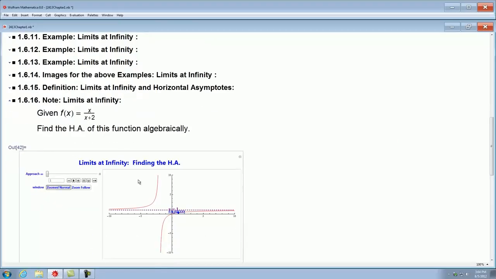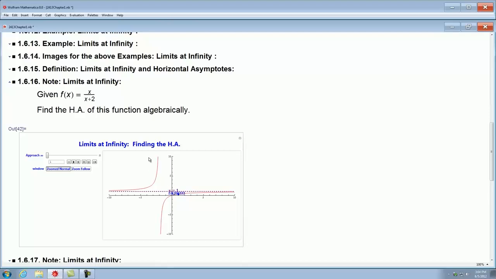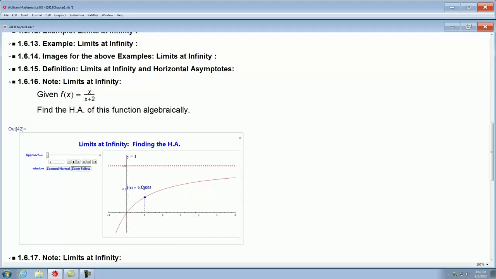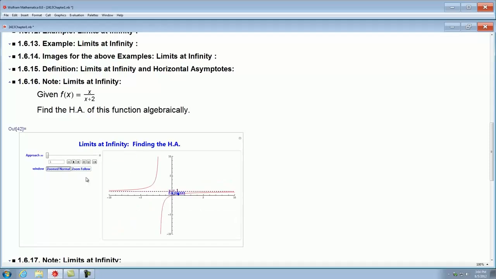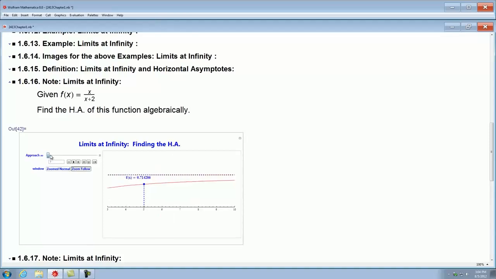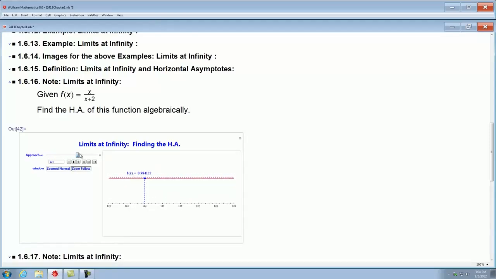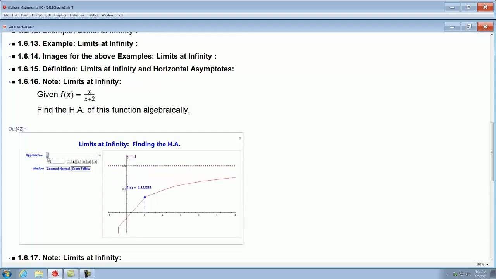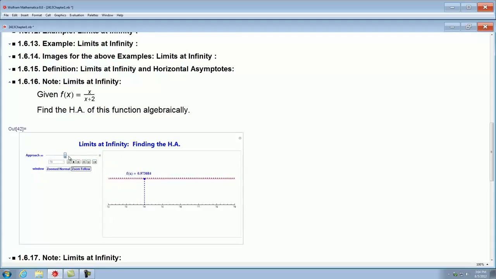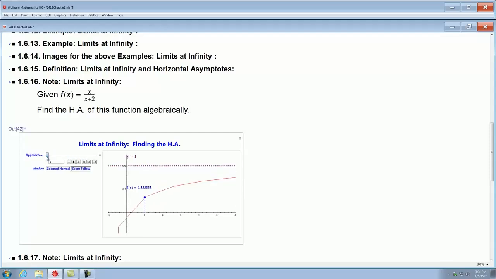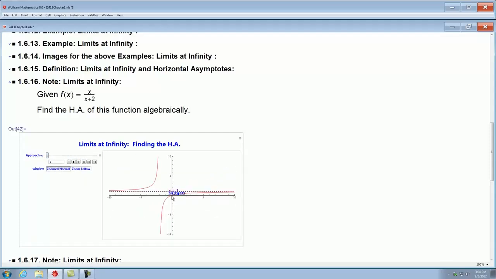And so from this problem right here, I have a function. We can see that y equals 1 is a horizontal asymptote because as we go out to the right, as I approach infinity, it's getting closer and closer and closer to the value of 1. That's the idea: that dotted line that I'm approaching but never really getting to is my horizontal asymptote. I like to look at horizontal asymptotes as being kind of like magnets. They pull your function towards them, but you never actually necessarily get to that line.